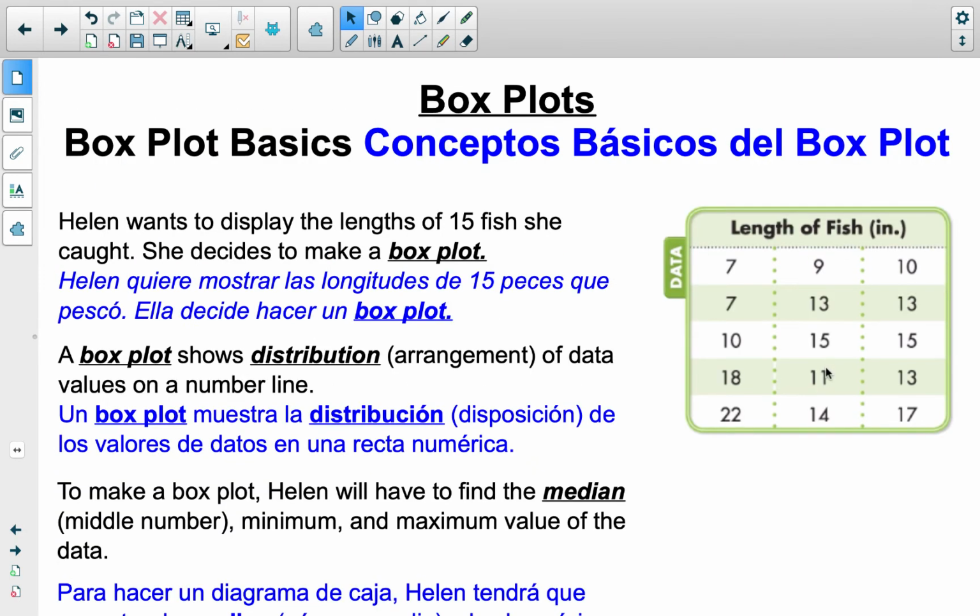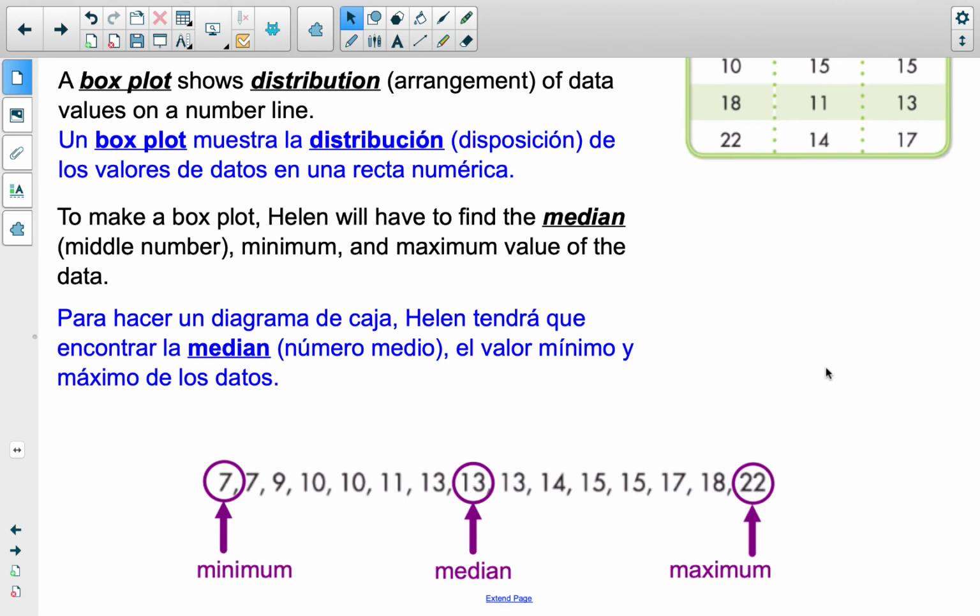So, let me scroll down here. What I've already done for you is I have organized Helen's data set from least to greatest, because remember, to find the median, you need to first order your numbers, either least to greatest or greatest to least, to pick the middle. Now, the median is 13. We covered the median in previous lessons.